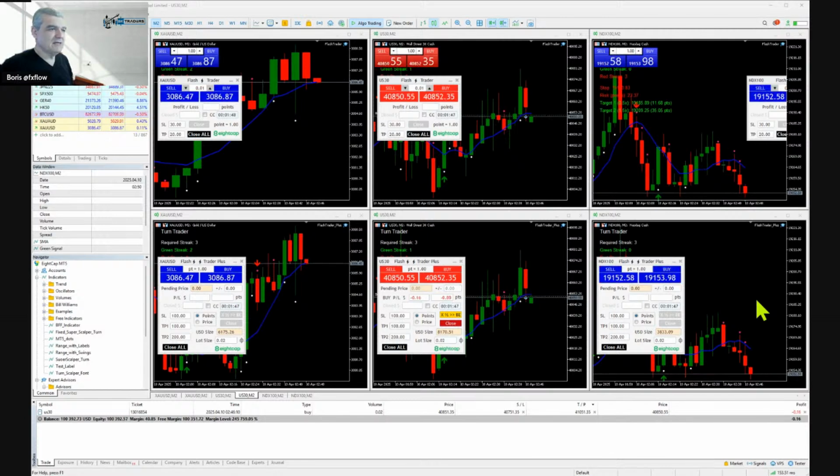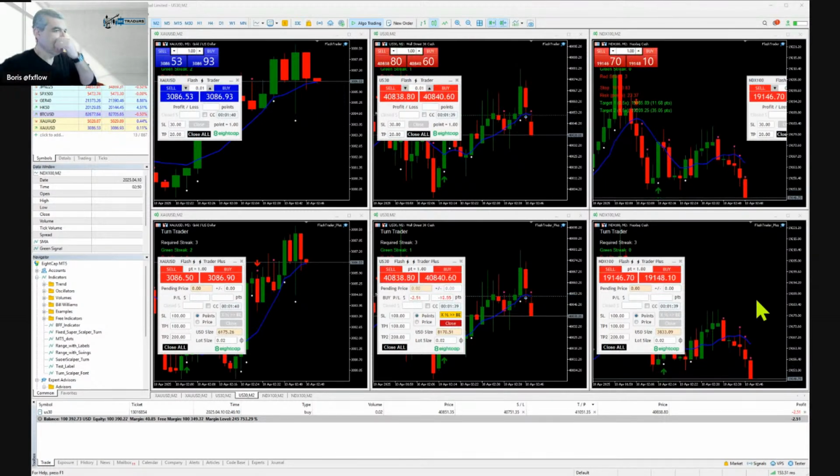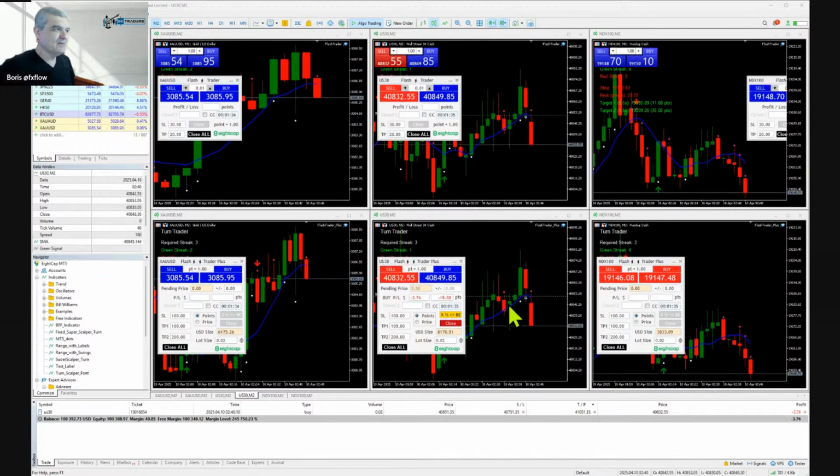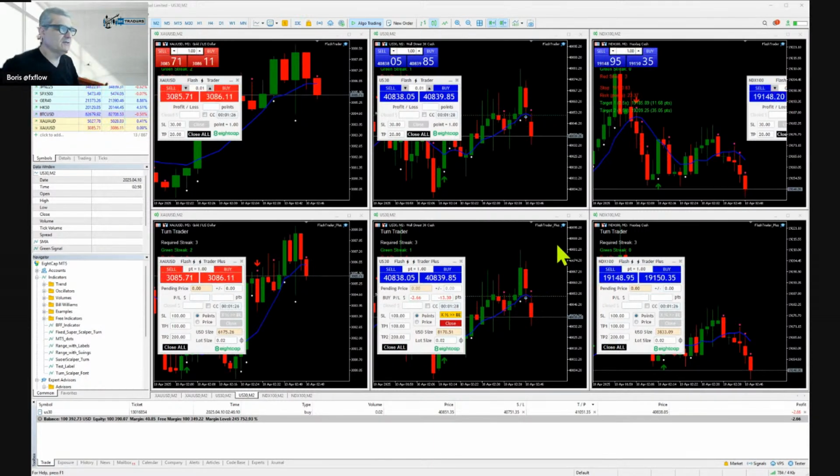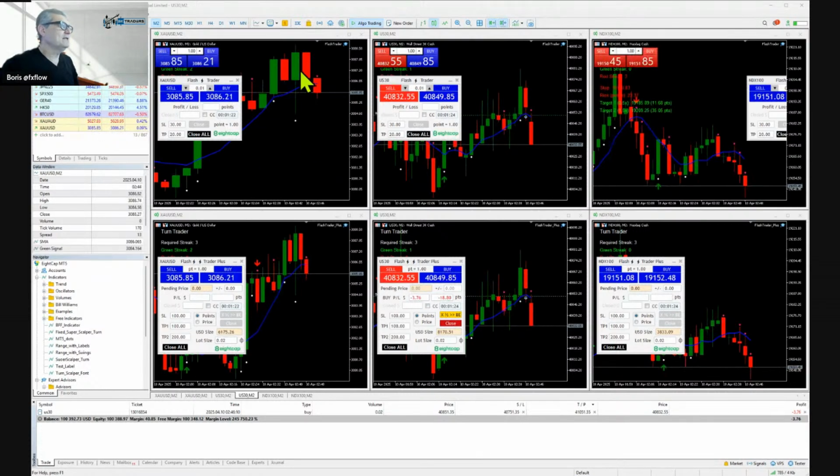I still need to clean up a little bit of the code. I need to create the MT4 code properly. I want to take some of the functionality that we have in TradingView, like using tooltips. In other words, if I hover over this, it will tell me stops and targets, things like that. That will make it a lot more interesting for me to be able to trade this. But in the meantime, let's just look around at the charts and see what's going on.